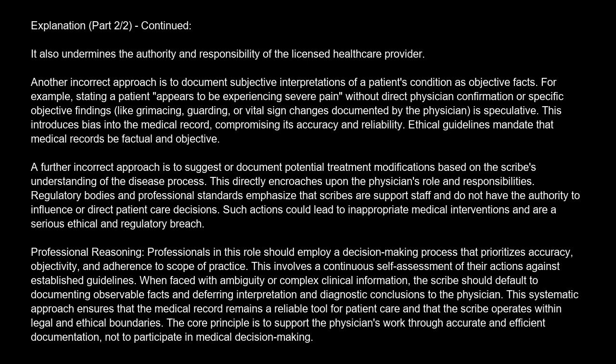This involves a continuous self-assessment of their actions against established guidelines. When faced with ambiguity or complex clinical information, scribes should default to documenting observable facts and deferring interpretation and diagnostic conclusions to the physician. This systematic approach ensures that the medical record remains a reliable tool for patient care, and that the scribe operates within legal and ethical boundaries. The core principle is to support the physician's work through accurate and efficient documentation, not to participate in medical decision-making.